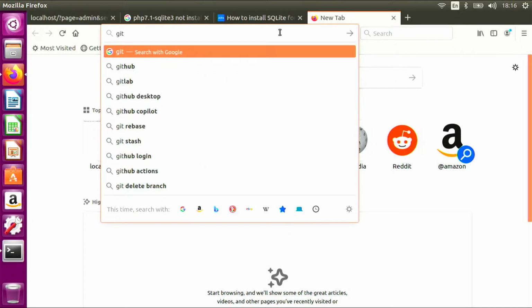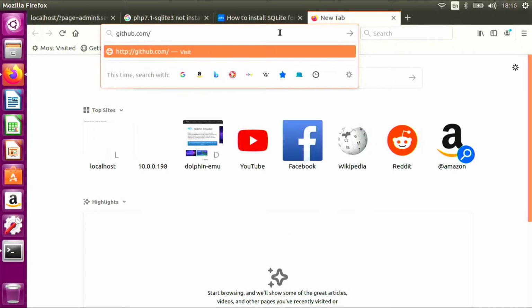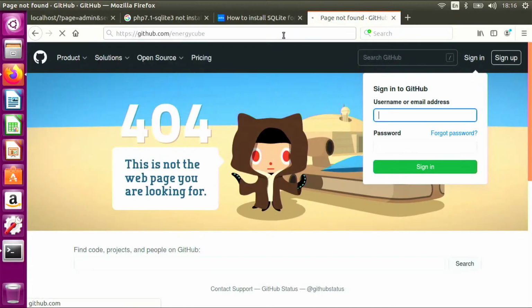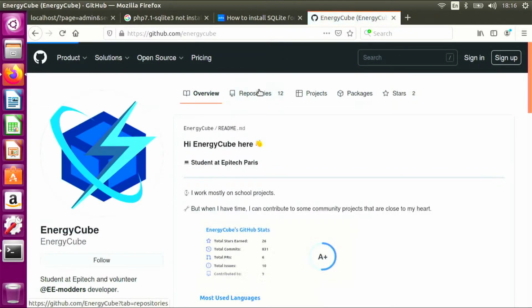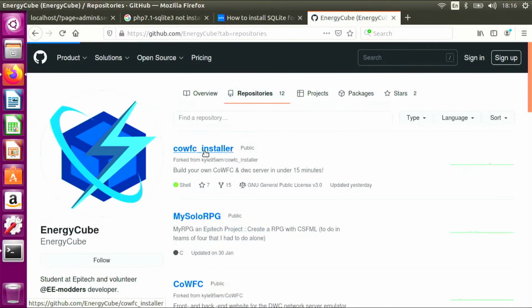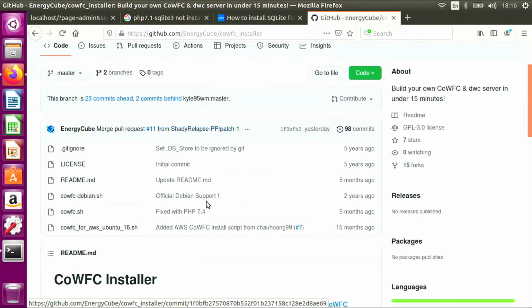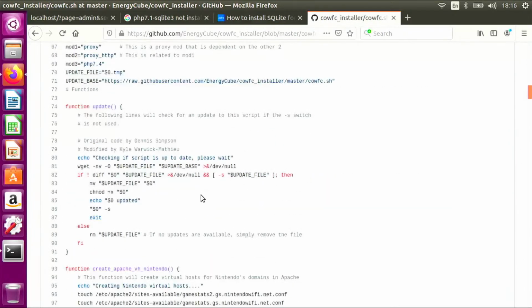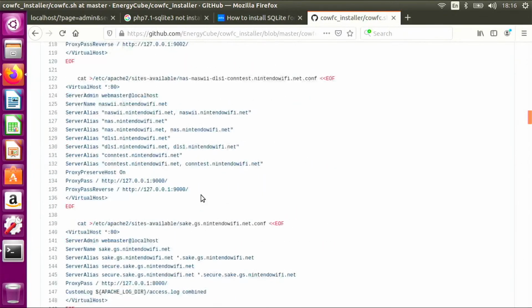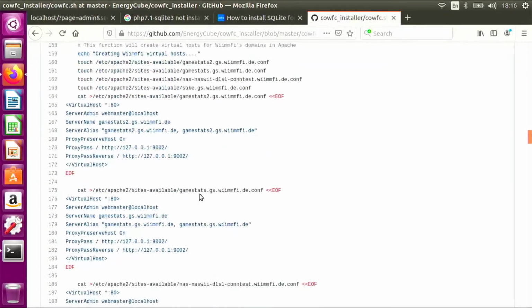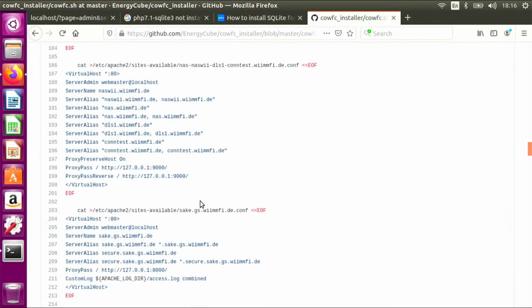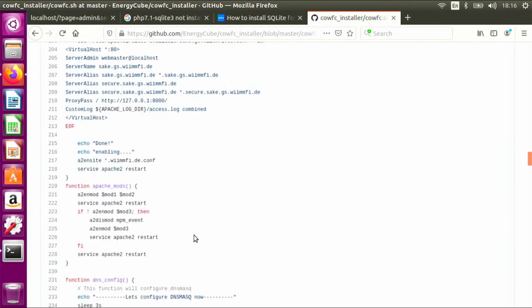I'm going to github.com/energycube, repositories, CoWFC installer, CoWFC.sh. And let's just scroll down up until we find all the SQLite stuff.